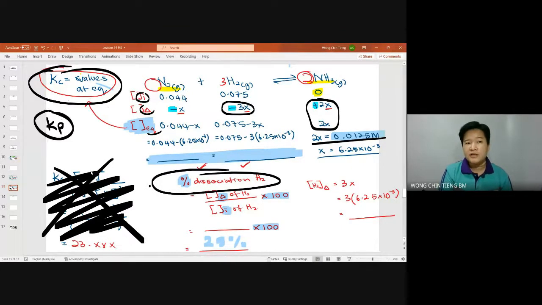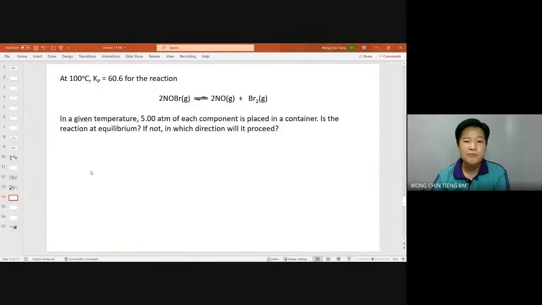And the last thing before we move on, always remember KC is the only time, including KP, whenever you use this formula, always ask yourself whether the value you put in is at equilibrium or not. That's all. Sometimes when there is KC or KP, you get excited and just put in every concentration or pressure value without caring whether it is initial or equilibrium. So the first thing when answering chapter 6 questions, I always tell my students, don't get too excited. For every single value given, you need to know whether it is initial, changes, or equilibrium. First thing after all. Then you are good to go.